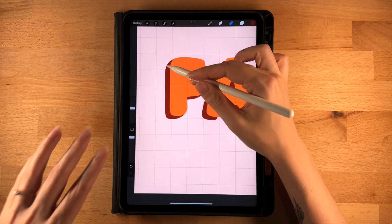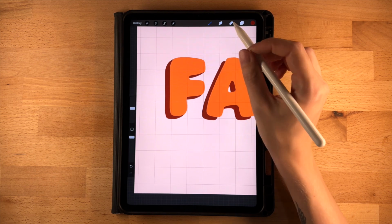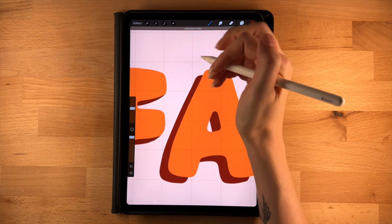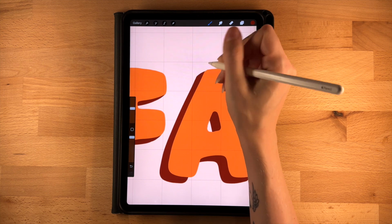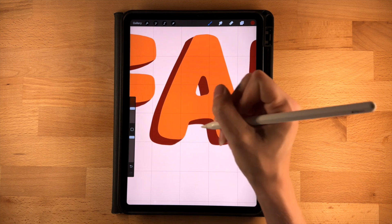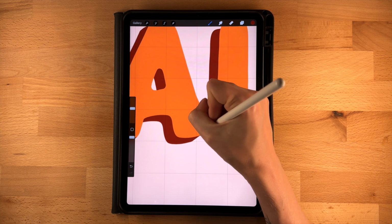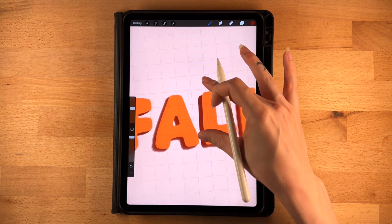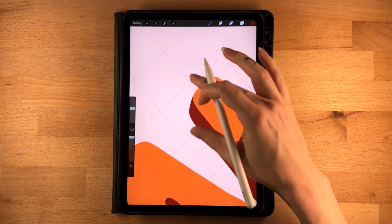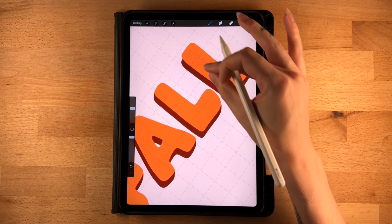Yes, on the F, it was the top left, the bottom right, and then the two right side pieces. Then for the A, we'll do the top left corner, this corner here, and this corner here. And then that should be it for the A. So then the L's should each have one on the top and then one on the bottom right side.